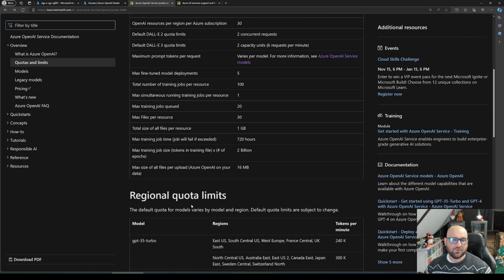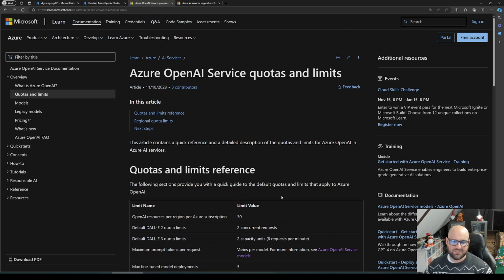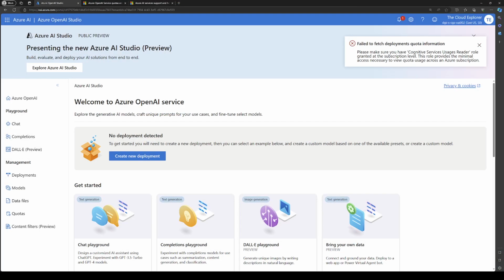So with regards to documentation, this is pretty much it. The rest of the interesting stuff is inside the service itself. When you open up the service with the minimum permissions, you end up with this page. As you can see in the top right corner, there is a failed to fetch deployments quota information.